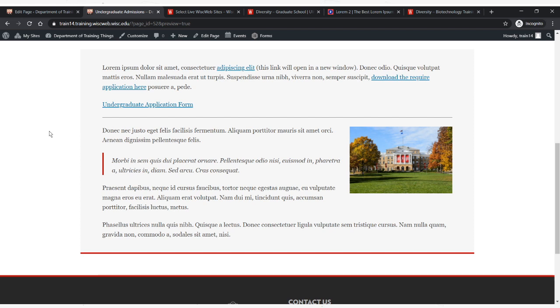So you know, it's a choice to make. If you have a lot of text on a page, you might want to use the Apply UW box style on a couple of different text blocks to just change it up a little bit for your audience, so it's not just one long wall of text.